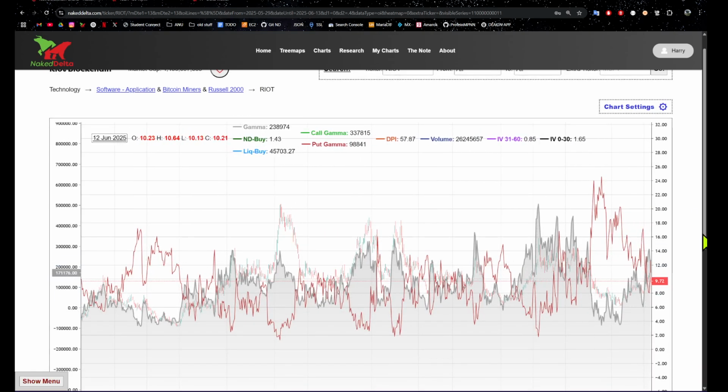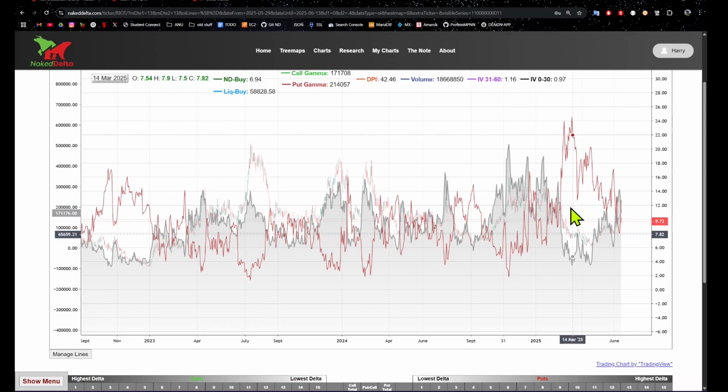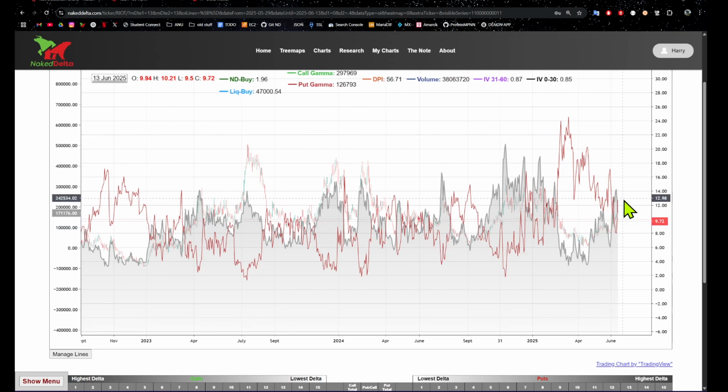At a similar level, I hope you can see in the middle there, our price is that red line. Our price is the red line. At the moment, gamma is just above that red line. When we can see the prices here, the gamma wasn't as high when it started. At the moment we can see the gamma is above our price. Here we can see that the gamma is way below.